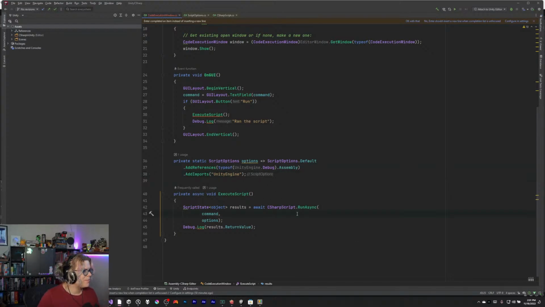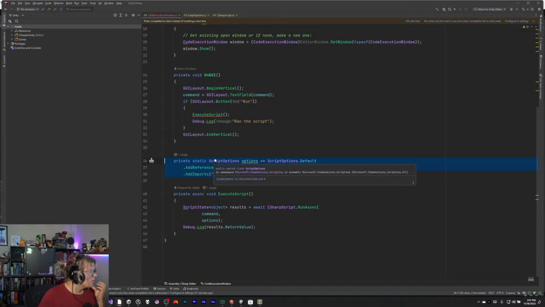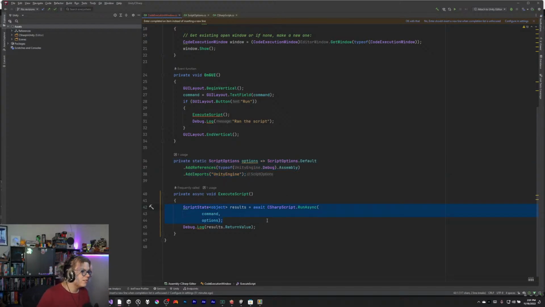We could have also done that because of the run async. It's breaking here, not when we're constructing our script options. So this is the function that's breaking this call. Whatever we're doing here, it doesn't like.